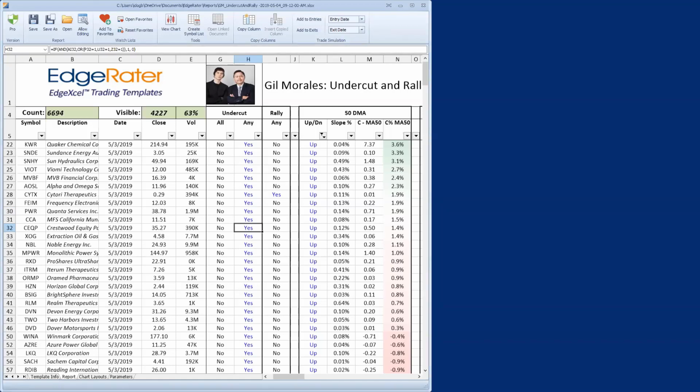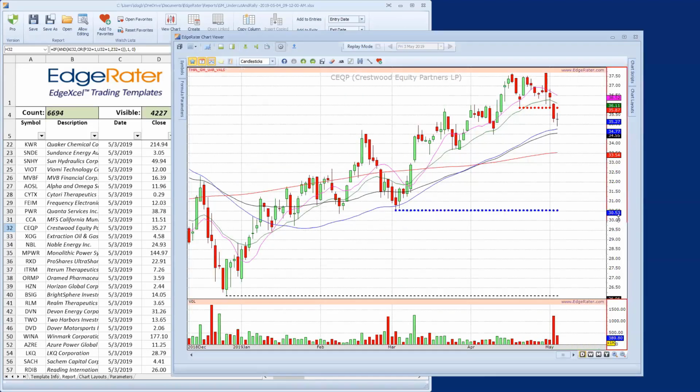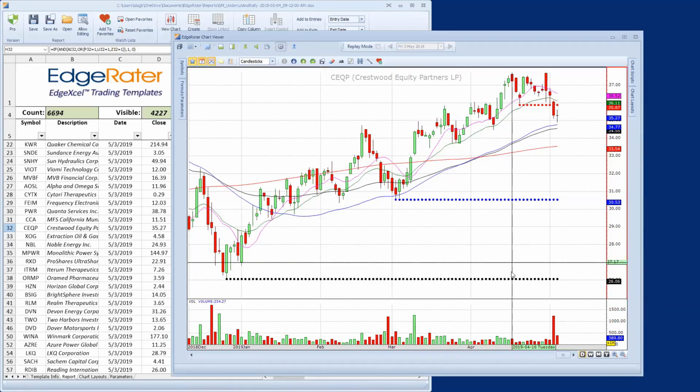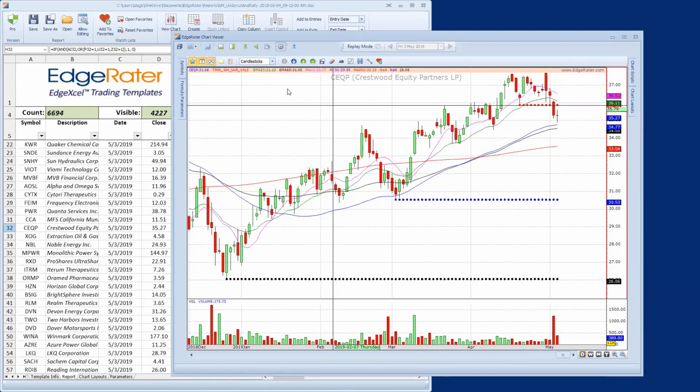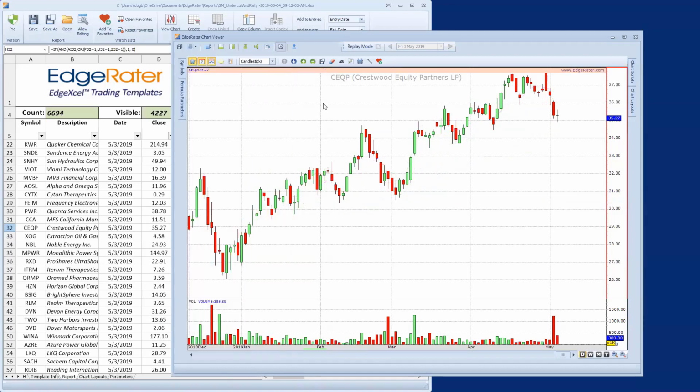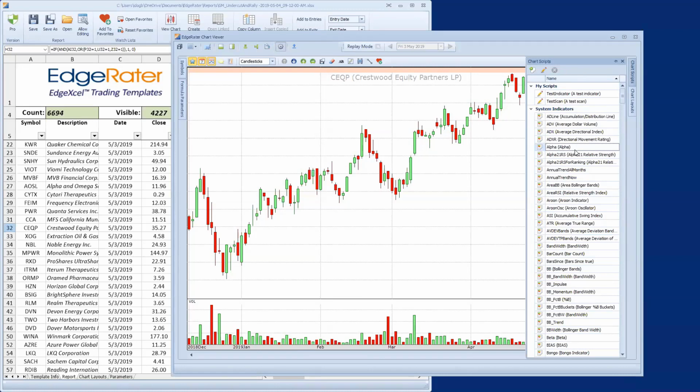All right, let's take a look at this chart here. There are clearly 3 lows on this chart that have been drawn: the red, the blue, and the black, category 1, category 2, category 3. So how did they get drawn? The best way for me to show that is to actually take off these indicators, and I'm just going to add the zigzag.